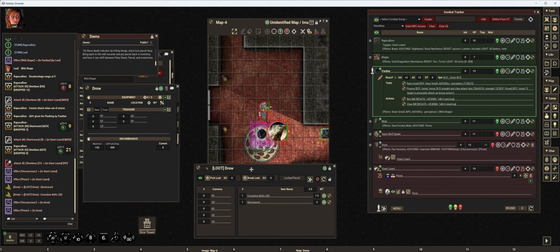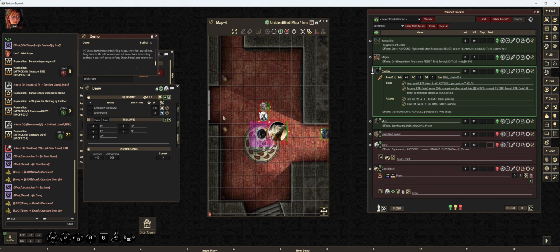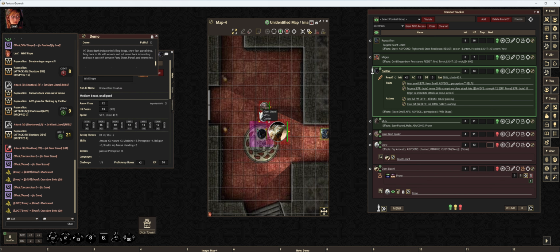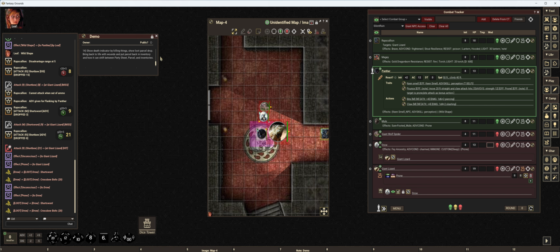So let's say I made a mistake. I don't really want the drow to be dead. Somebody rolled the wrong thing. Fine, I go back. I go drag his stuff back into his inventory, and we're all back. Deleted it for me. We're back, self-corrected. And I'll let you figure out what that means. It means a lot. But.